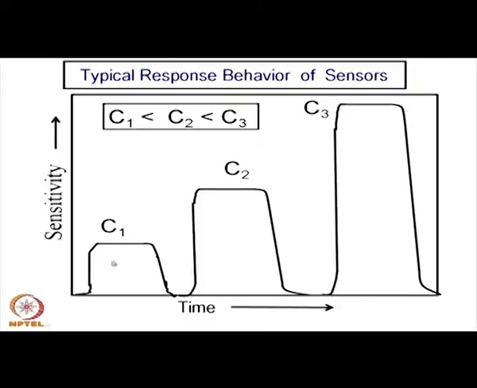So, as we increase the gas concentration, the total change in resistance increases, and as I just discussed, it may or may not be completely linear, but within a certain range certainly it is linear and one can use it for some control systems. Right. So, this was the response time.